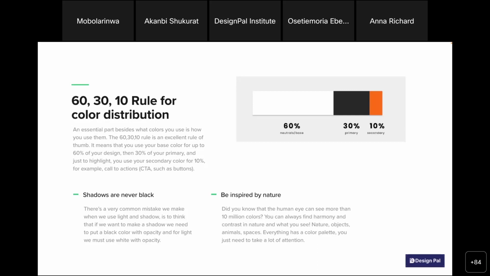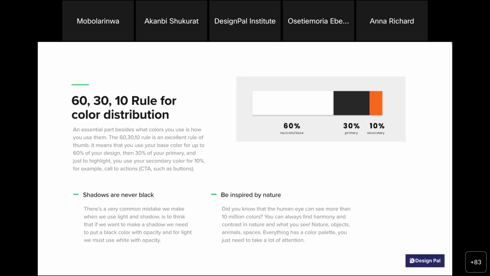An essential part besides what colors you use is how you use them. If you already know, okay, these are the colors I'm using, how do I use them? The 60-30-10 rule is an excellent rule of thumb. It means that you use your base color for up to 60% of your design, then 30% of your primary, and just to highlight, you use a secondary color for 10%.